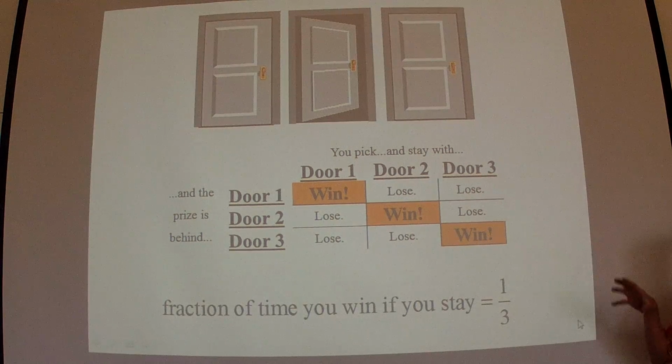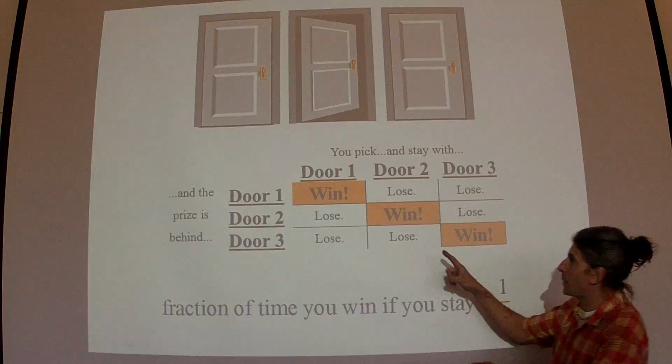So here is what I like to call a contingency table. More on this when we play with statistics. Do you agree that there are 9 things that can happen when you play this game? You pick one of 3 doors, and the lollipop is behind one of 3 doors. And sometimes you pick the door it's behind, and sometimes you don't.